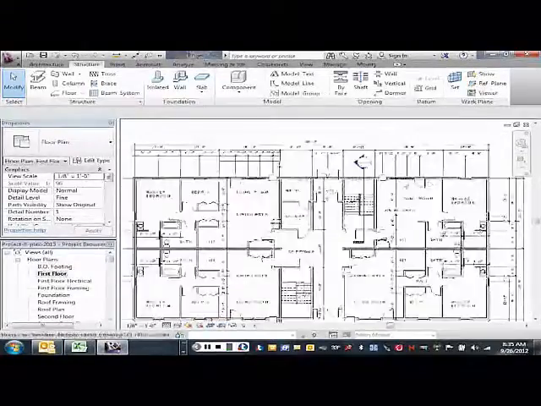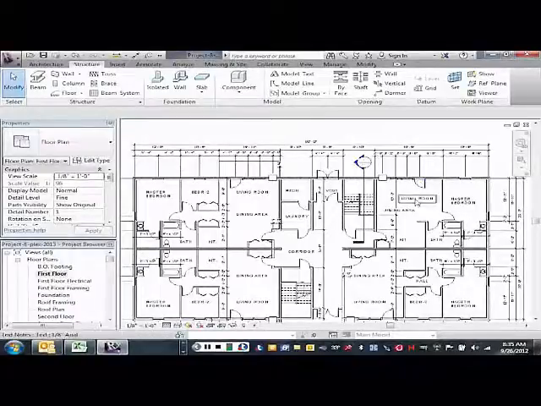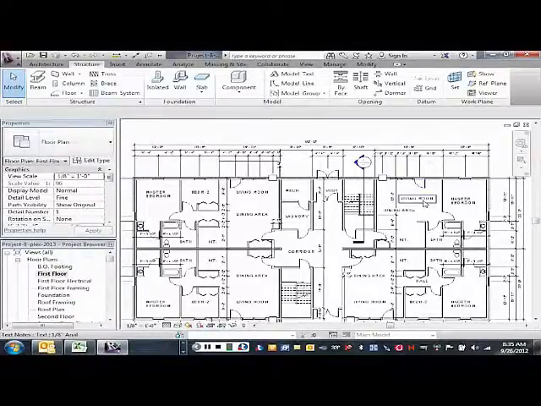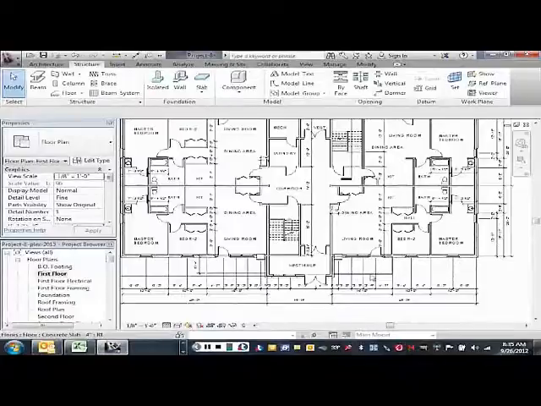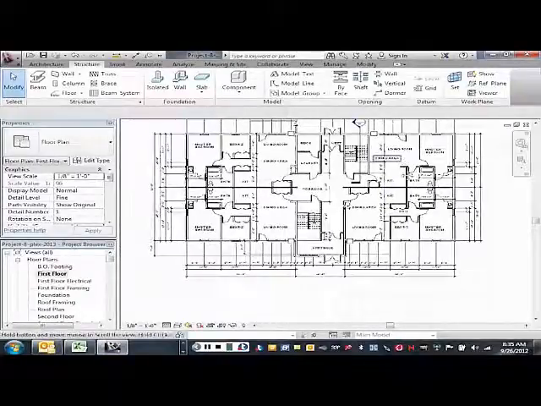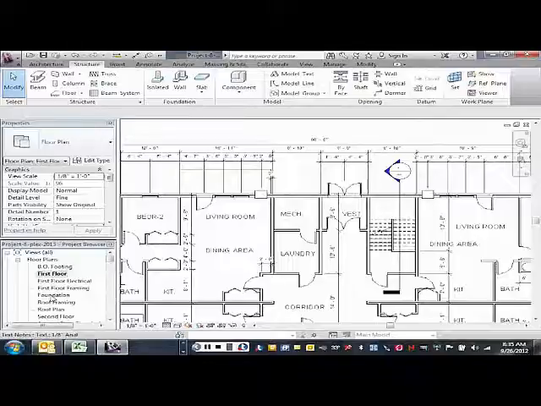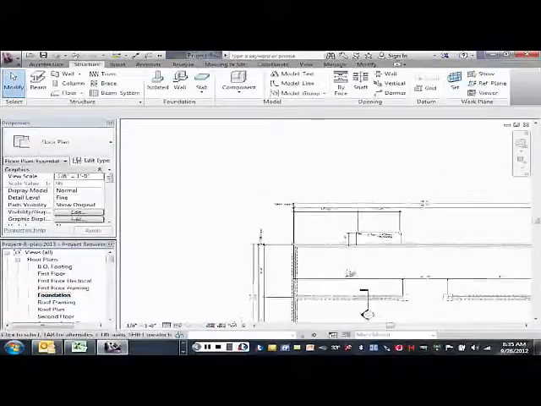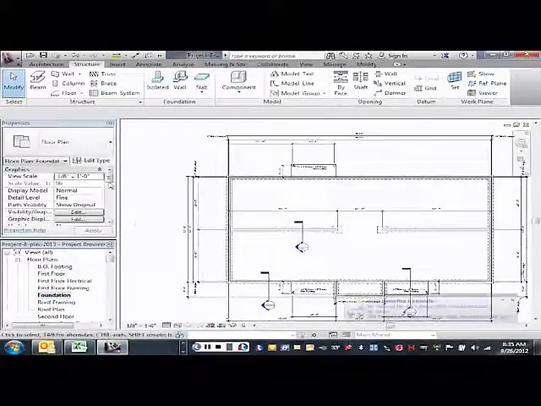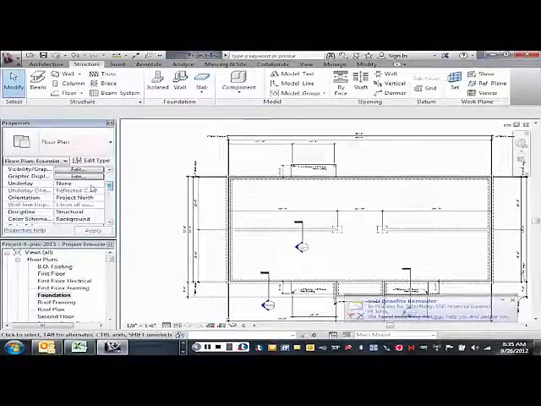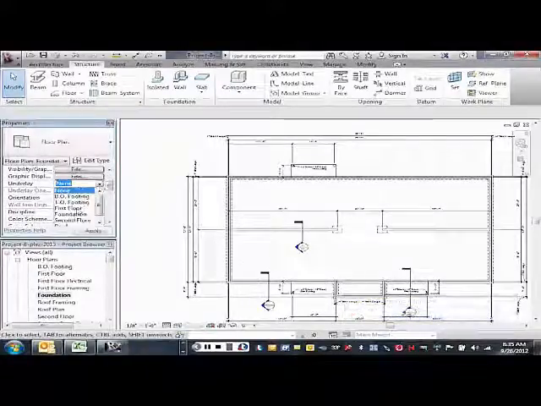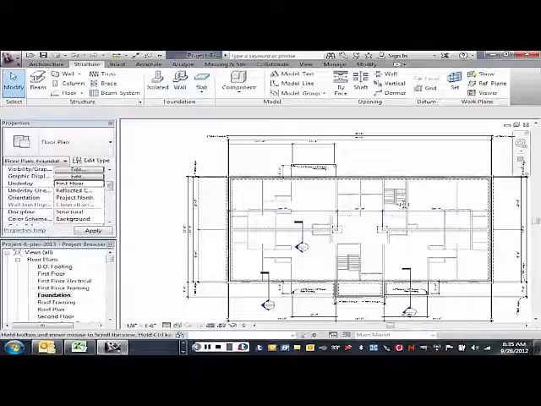Now this patio on this unit, which is a 1-bedroom unit, is not a mirrored one from the front one because that unit is a different size. We could actually just go back to the foundation plan. We could put an underlay on the first floor.